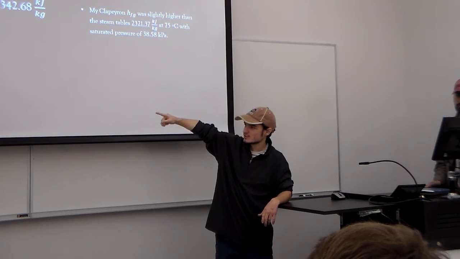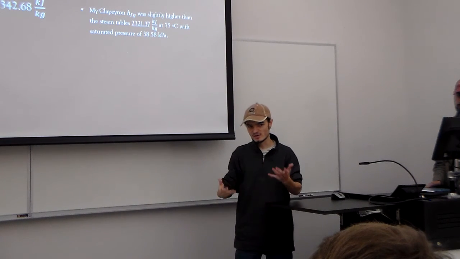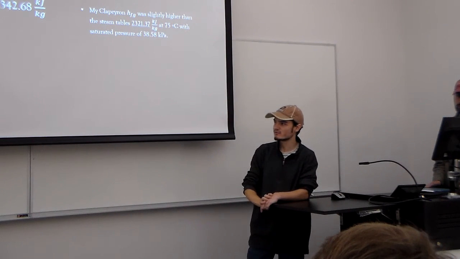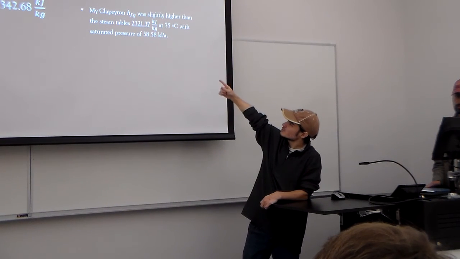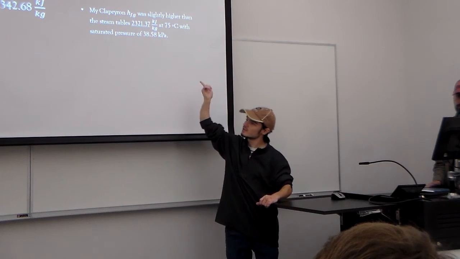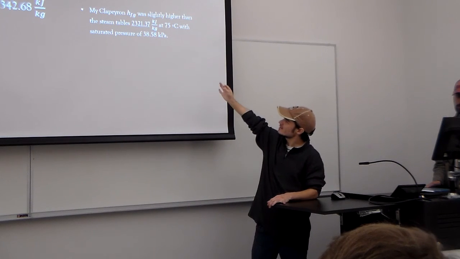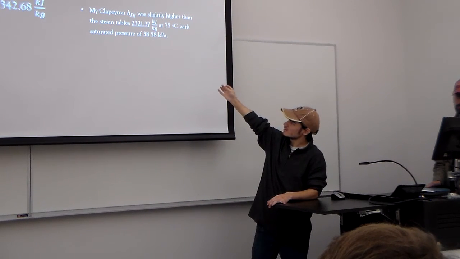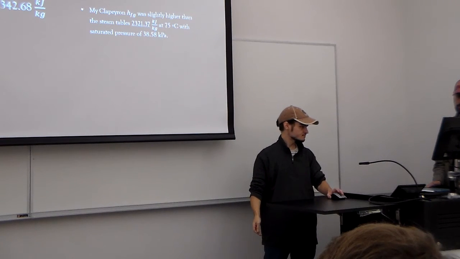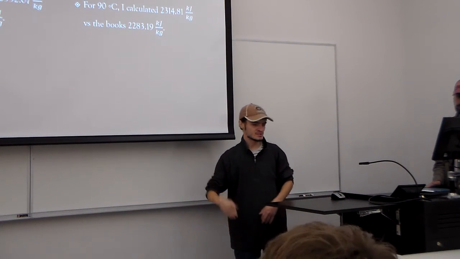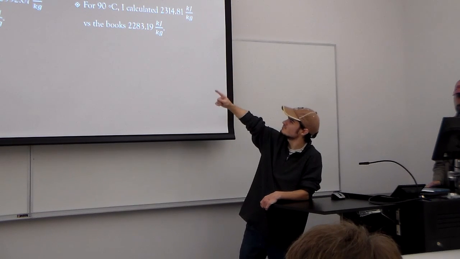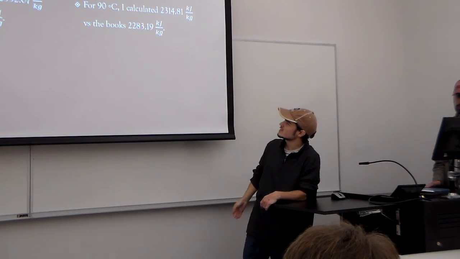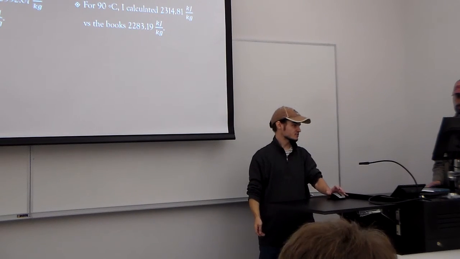I went ahead and calculated for 75 degrees because that seemed like a very simple temperature to take, and I could reference the steam tables to make sure I'm doing it right. As you can see, I got about 2321.37 kilojoules per kilogram, slightly off compared to what the steam tables are showing me. I also did 2 more calculations, and as the temperature increased, I started to notice a bigger and bigger gap each attempt, so I'm not sure how that's going to work out later on.